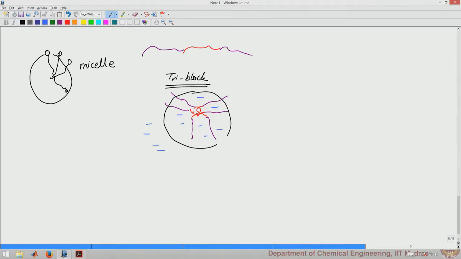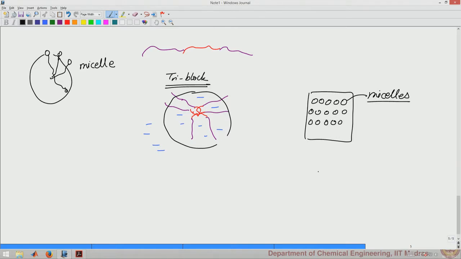So, therefore, this micelle has a distinct identity, and it naturally leads to different rheological response depending on the number of these micelles as well as the arrangement of these micelles. So, in these block copolymers, it is known that these micelles arrange themselves in an ordered fashion. So, they form a crystal like structure where all the micelles are arranged in a cubic or some arrangement.